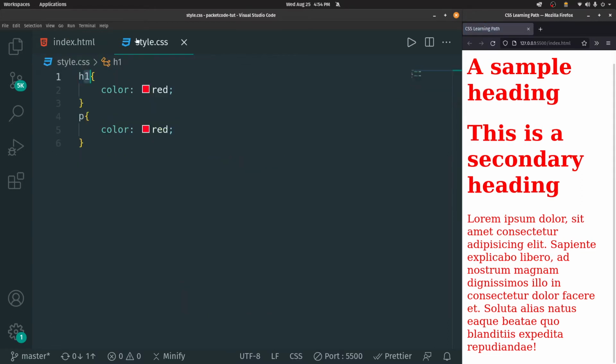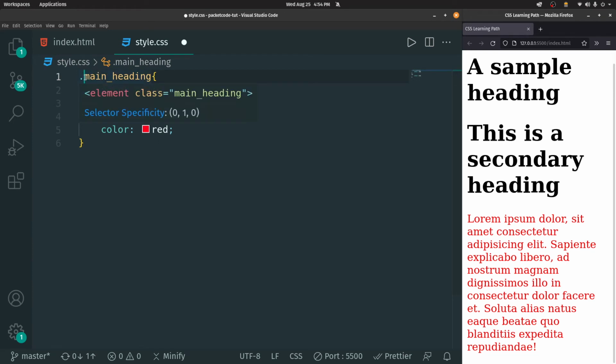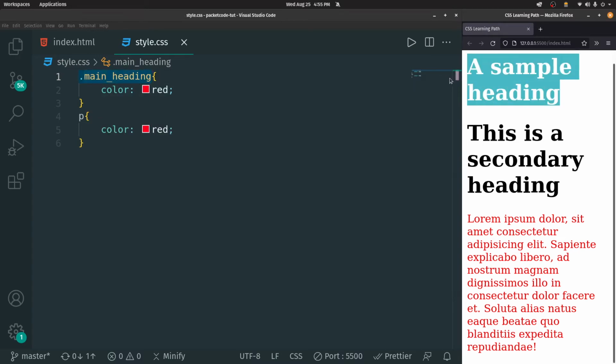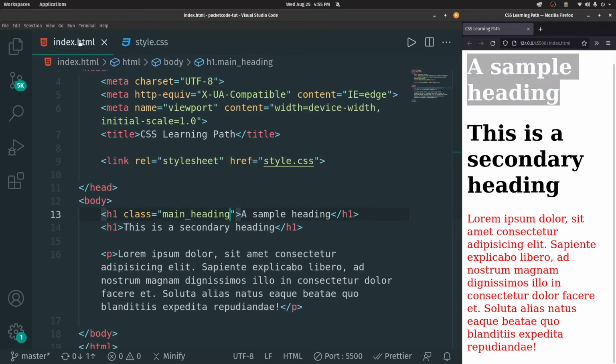Now let's go back to the style.css and remove H1 from here. In this case, I can type in main_heading. But if I save that, that property will not be applied, and that is because main heading is not a tag name. Instead, it's a class name. So in order to differentiate that, you have to put a dot before that. Whenever I put the dot, that means whatever is followed by the dot will become a class name. Alright. Now if I save that, as you can see, the styling property is applied to the first heading and only to the first heading and not to anything else.